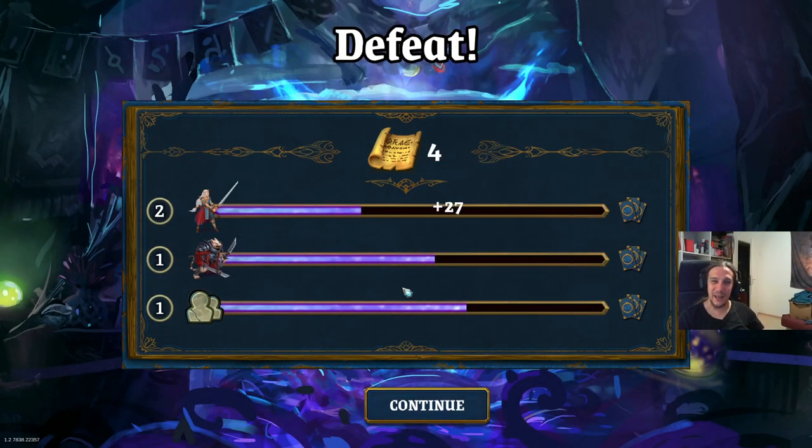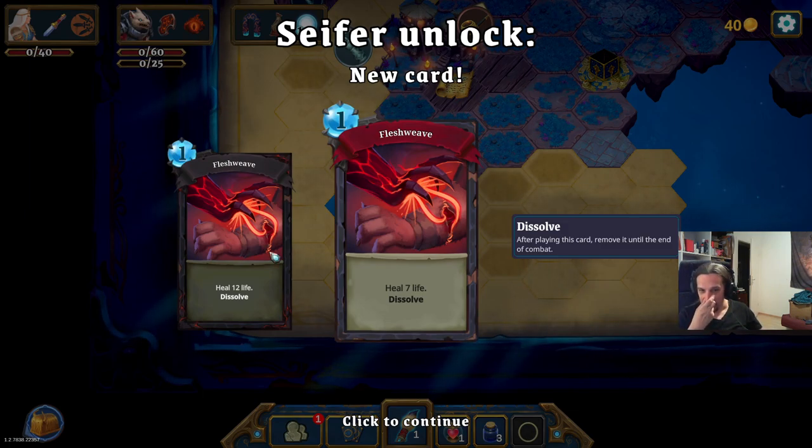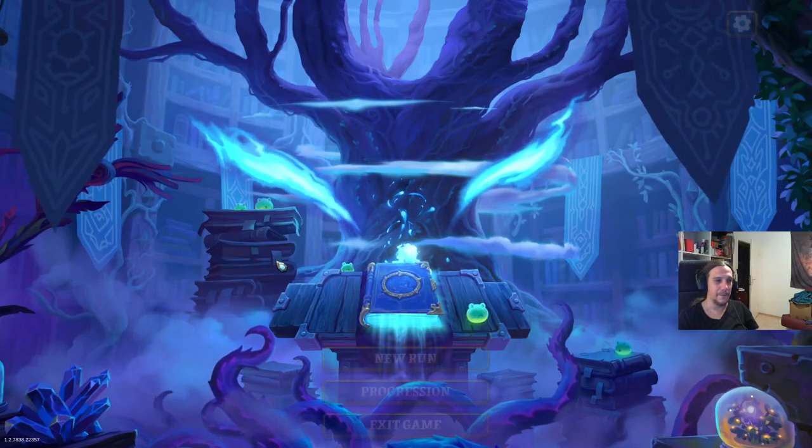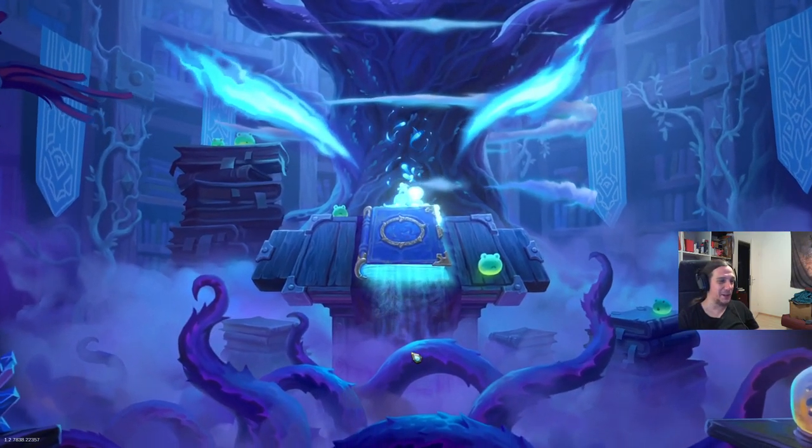Okay. But games like these are meant to be enjoyed like that. So we leveled up Cypher. We unlocked Flesh Weave. Heal. With the Dissolve. Okay. Alright. Let's do that again, shall we?